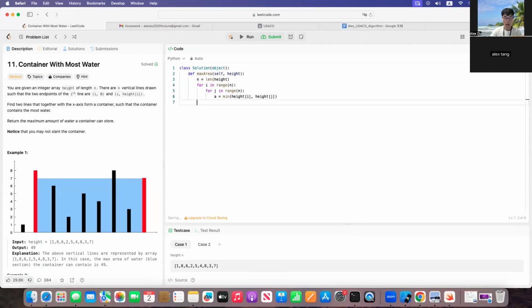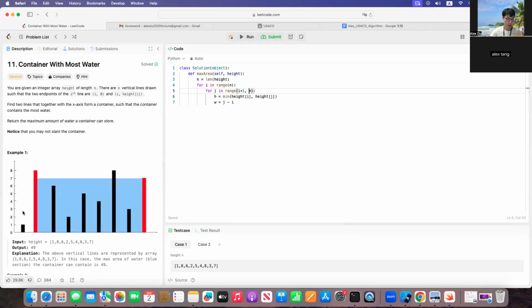Okay. And whenever we have these, let me just call this height, all right? This is minimum height, okay? And then we have another one, which is going to be base, or maybe W, width. Width is going to be J minus I. And be aware, the range of J is supposed to start from I plus 1, right? Okay. Because we're checking the one next to it.